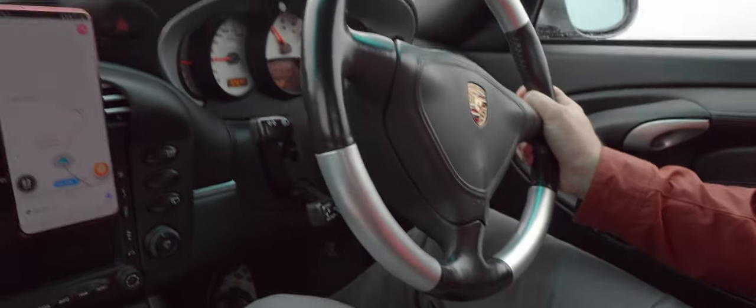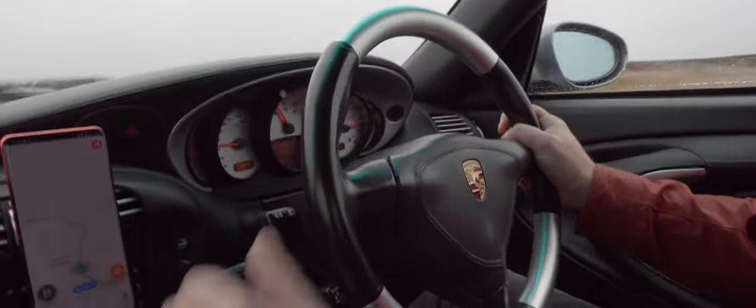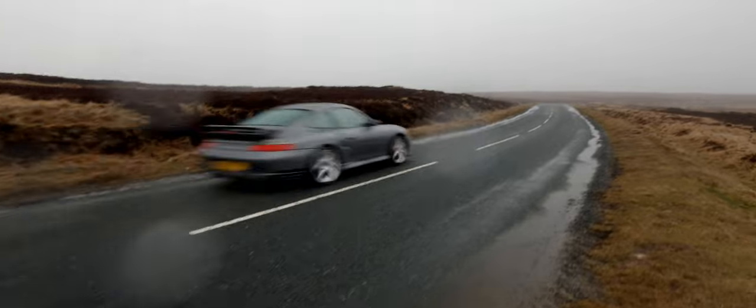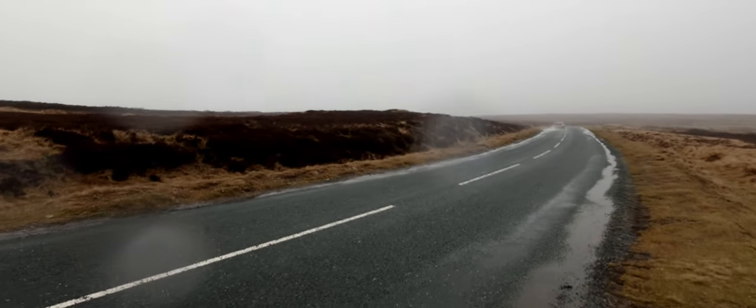I see there's a boost gauge on the centre there. Yeah, there are different views — my other one boosts to about 0.7 bar, which is probably about 10 psi. This one does go a bit more — that was 1.1 bar, so just over 15 psi. It feels extremely capable — it almost becomes more capable with speed. Quite impressive — it just completely flies.